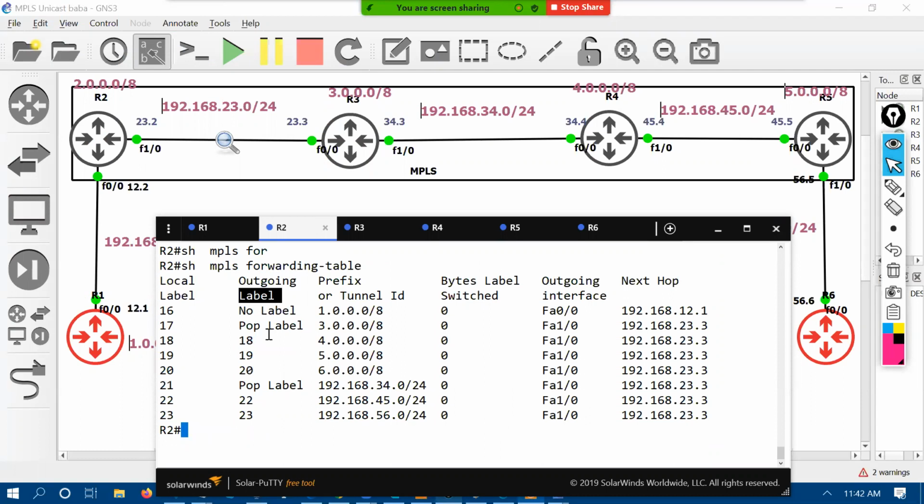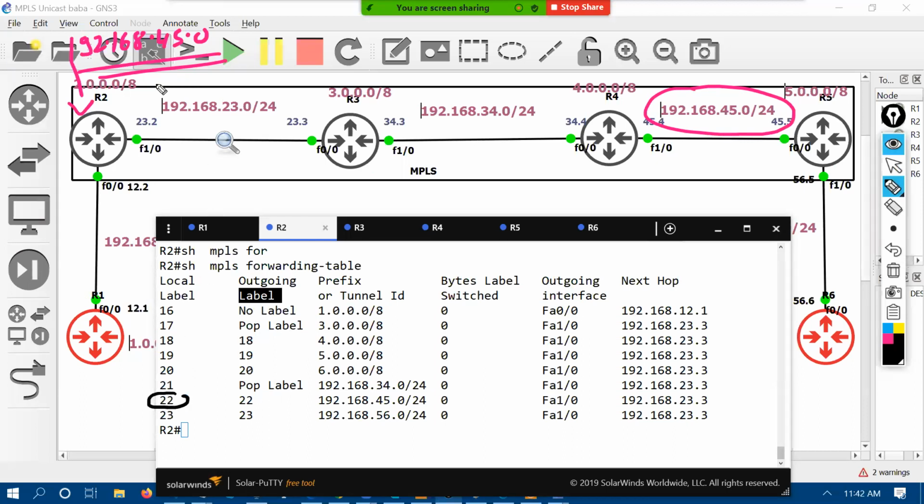So if you see this right now, I'll show you, 1 minute. Can you see R2? Take one prefix, any of them. Take an example of the 44.0 prefix. What is R2 doing? R2 is assigning the 192.168.45.0 prefix.